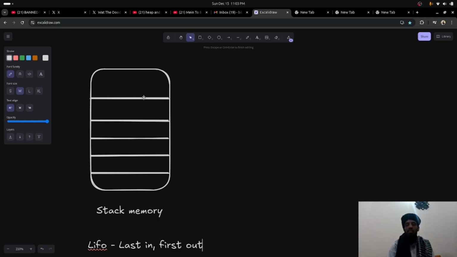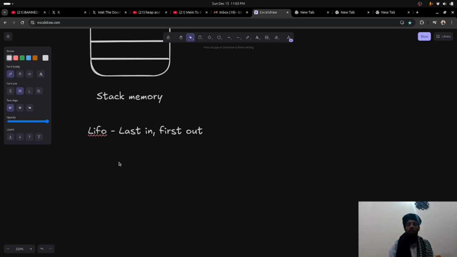So this data is the last one that you inserted, the last in. As a result, you have to take this data first, because you can't take the data from the bottom or from the middle. Instead, you have to take the data from the top. So the last inserted data is the one you have to take first. I hope you understood.